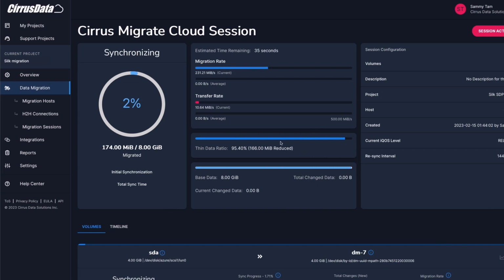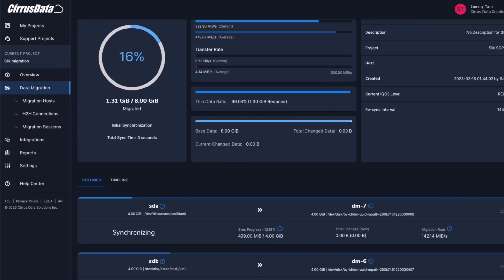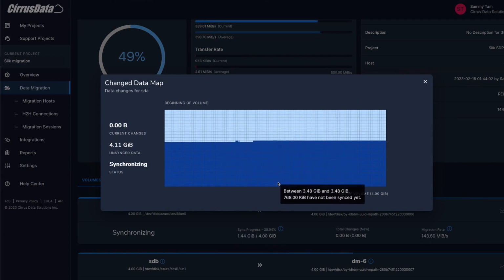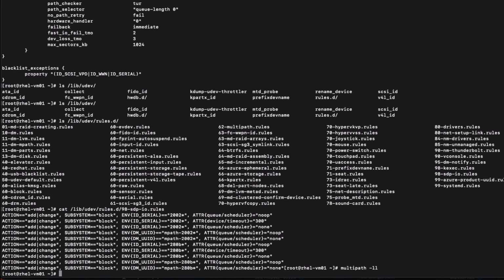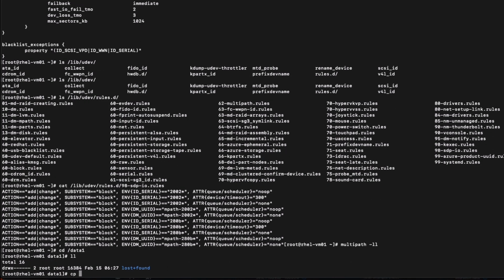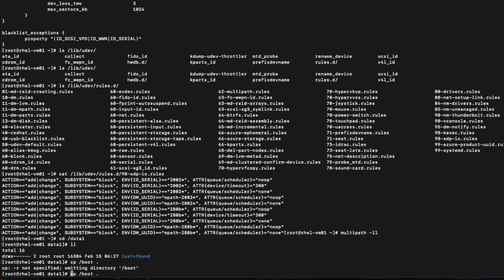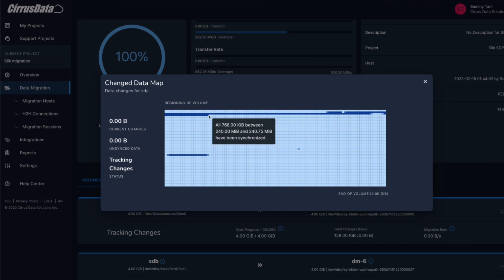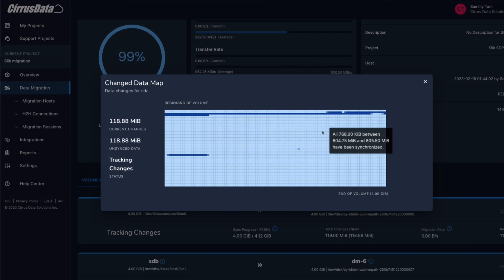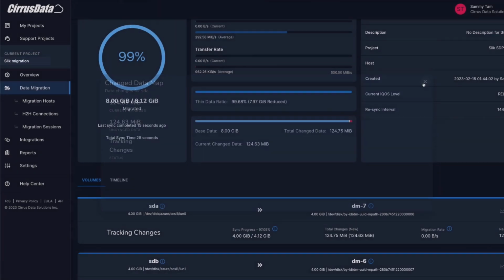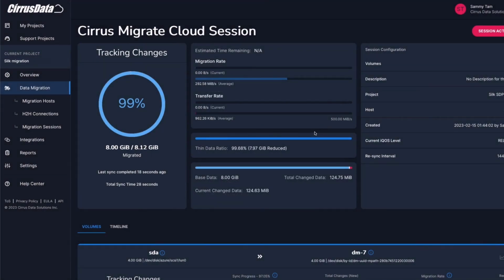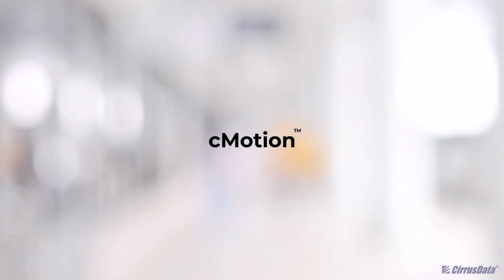Migration has now started. From the migration screen, you can monitor the migration performance and other statistics, such as data reduction and the data change rate. This is a live migration, so let's go to the source Linux host and simulate some live writes to the /data1 directory using dd. As you can see, all new writes during migration are detected and registered on our change data map. We can always trigger synchronization again until we're ready to cut over. Since this is a demo, let's proceed with cutover.